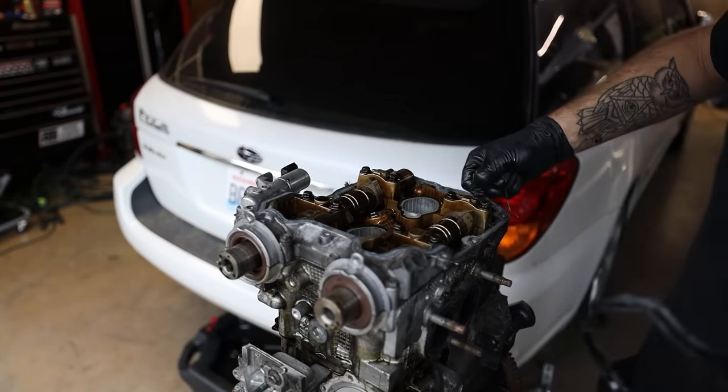Now I've got a whole video showing you guys how to rebuild a head, so I'm not gonna walk you through the boring stuff on it. But if you don't have this tool, get it. It is a Company 23 valve spring compressor tool with a little cup. I found that the easiest way to get valve keepers back in is between these two tools, tweezers, and then this little magnetic screwdriver guy here. So let me go through here, relap all these, clean up all this stuff, and get these guys ready to go to the machine shop tomorrow morning.